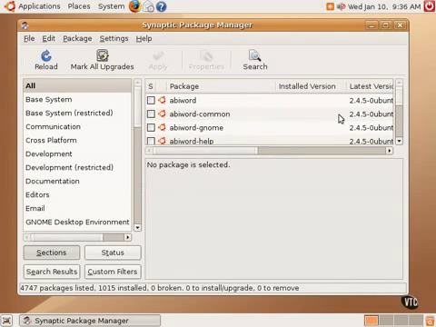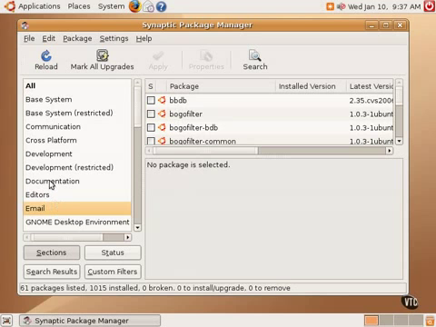It's a very simple three-pane window. In this top portion is a list of all the packages. On the left-hand side are various categories. Currently, All is selected, but one can narrow that by looking at, for example, email-related software only, and then the list on the right will change to show just email.